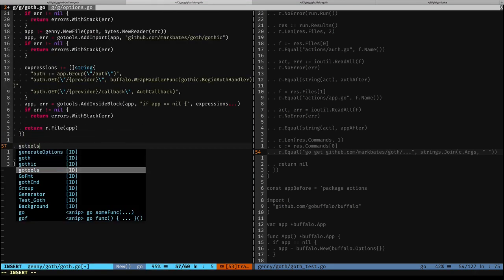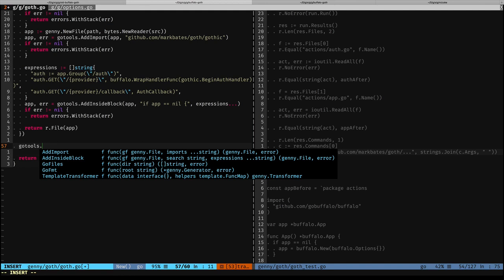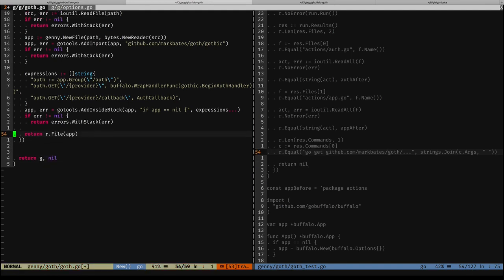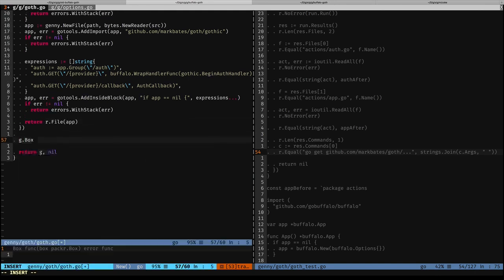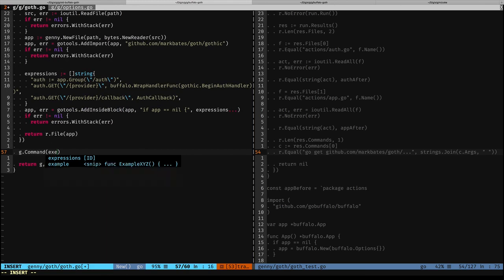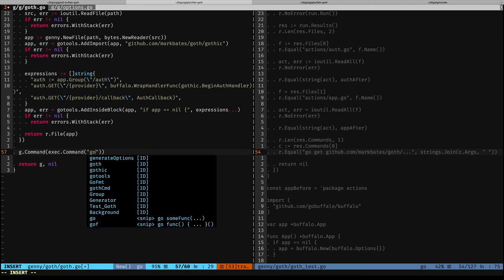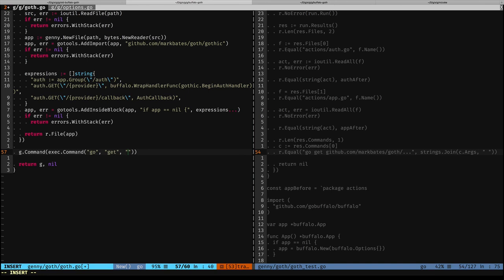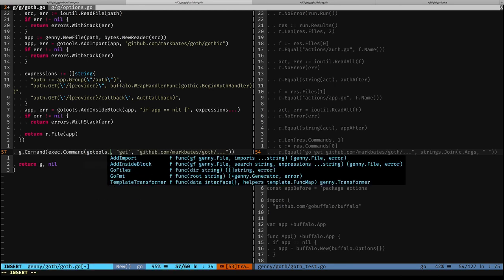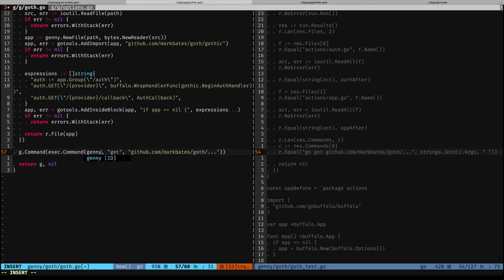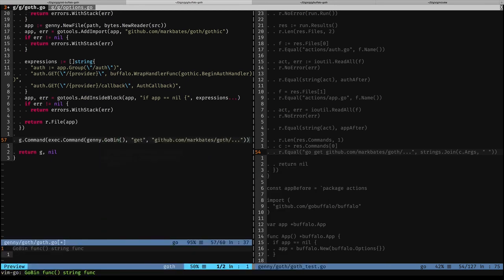There is, I believe, no, there is not a go get on there, but that's fine. So what we can do here instead is we can just add a command. So we can say g, and then we just add a command onto our generator. So exec command go get github.com/markbates/goth/... I'm just going to make one small change here and say go tools dot, or is it Jenny go bin here.